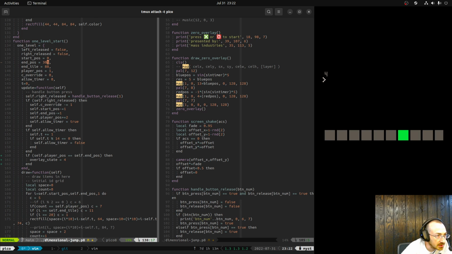And tile is 88. Unless it's the end tile. Yeah, but still, okay, why don't we just do that and then try to make it 89? Let's see if that fixes the problem.